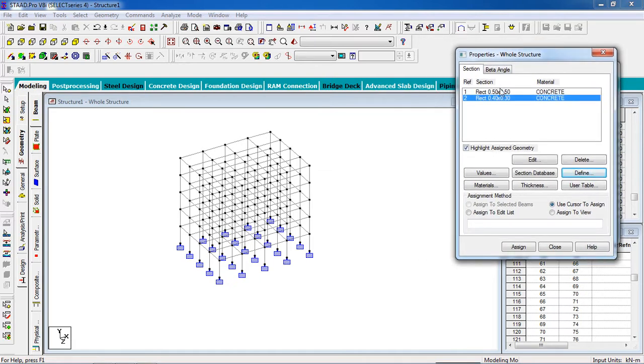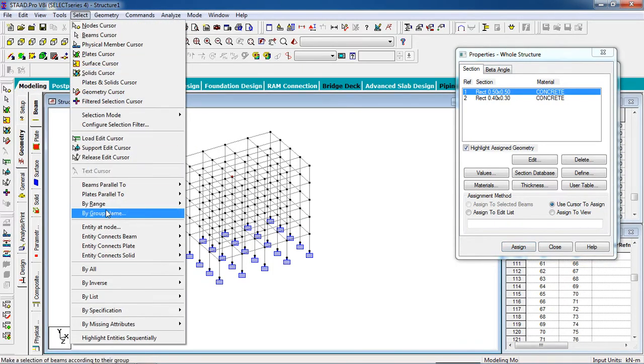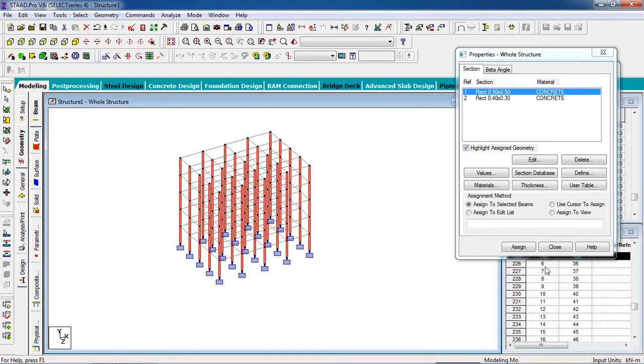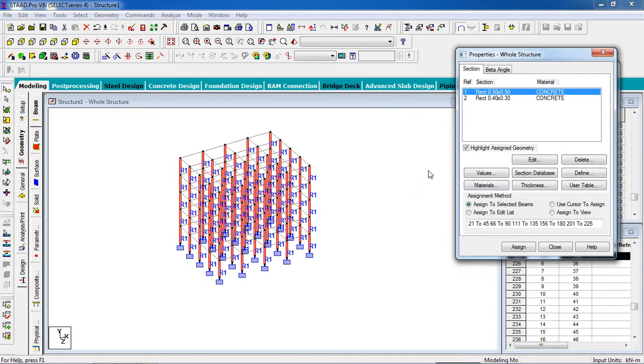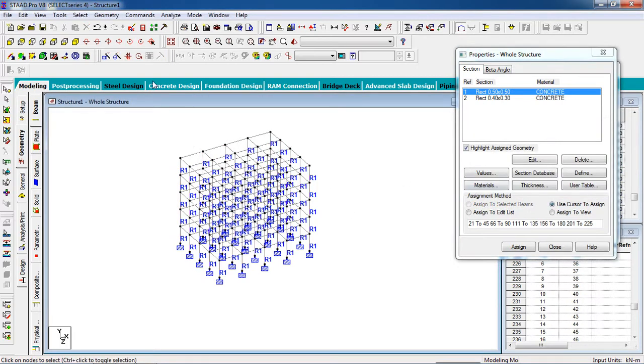Now first select the column property, and we are going to select the columns. For that, go to select, go to beam parallel to y-axis for the columns, and select the assign to selected beams and click on assign, then click on yes for assigning the columns.